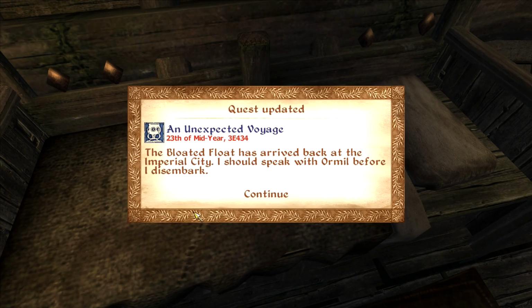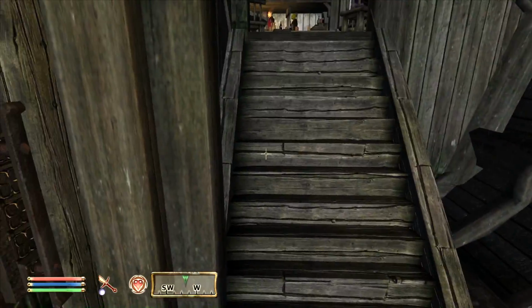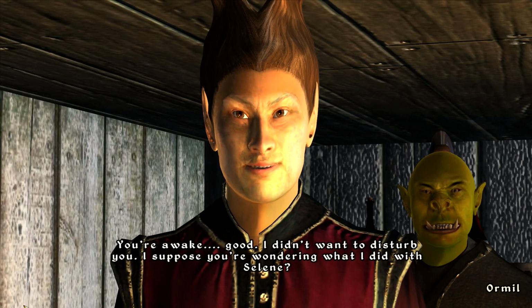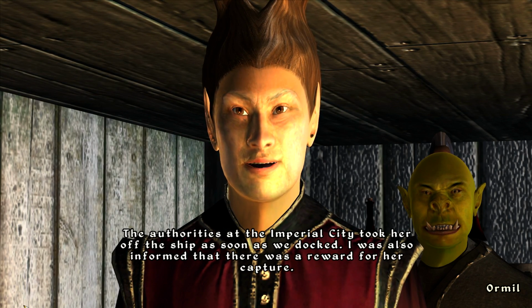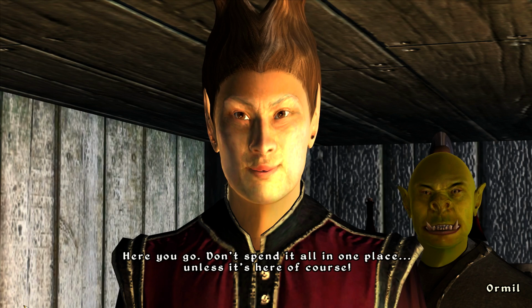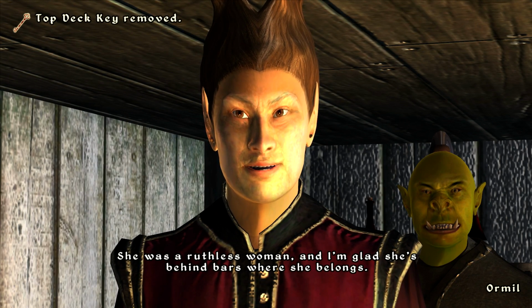The bloated float has arrived back at the Imperial City. I should speak with Ormil before I disembark. She's still in there, I'm assuming. You're awake. Good. I didn't want to disturb you. I suppose you're wondering what I did with Celine. The authorities at the Imperial City took her off the ship as soon as we docked. I was also informed that there was a reward for her capture. Here you go. Don't spend it all in one place. Unless it's here, of course. 450 gold, eh? She was a ruthless woman, and I'm glad she's behind bars, where she belongs.